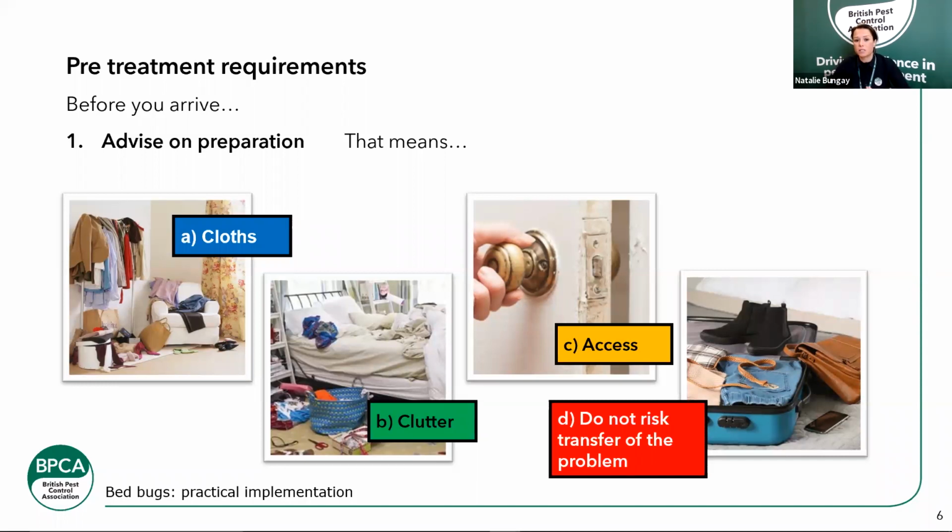And again, if it's a multi-occupied building, you've got to think about the long-term picture, and maybe there could be problems throughout a block or throughout a terraced line of houses. It could happen. So you've just got to have this in the back of your mind. What things could happen, and all that forms managing expectations and building that picture for you and your customer. It really does cause you less problems in the long run.